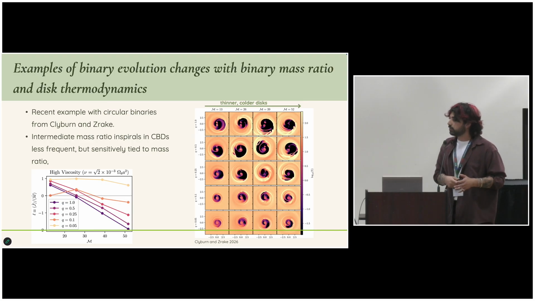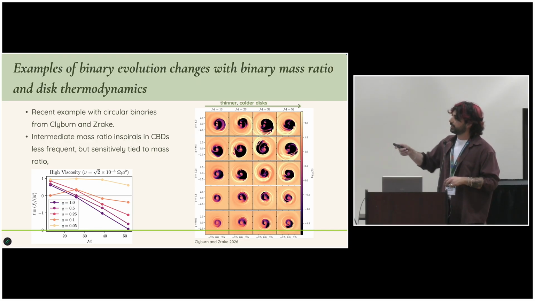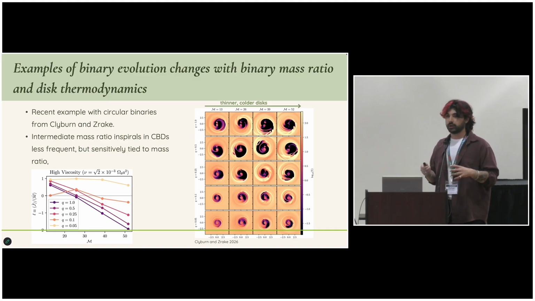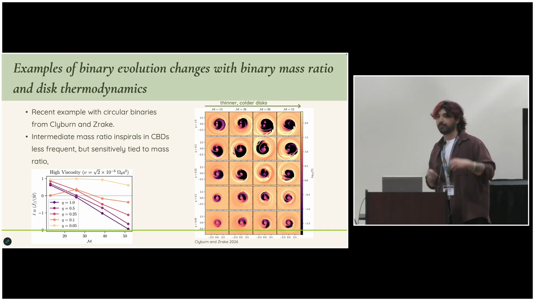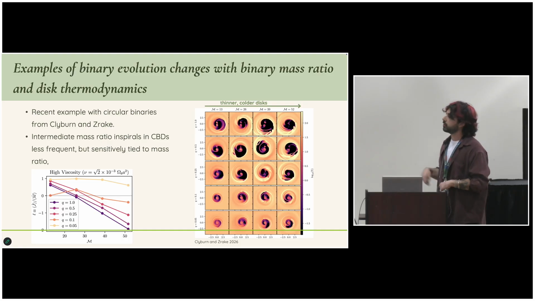And as we decrease the disk thickness, we see that the torques tend to agree towards in-spiral, except for our lowest mass ratio. And they don't all move towards in-spiral at the same kind of monotonic rate. And so there's a complex interplay between the binary parameters and our assumptions about the disk parameters.